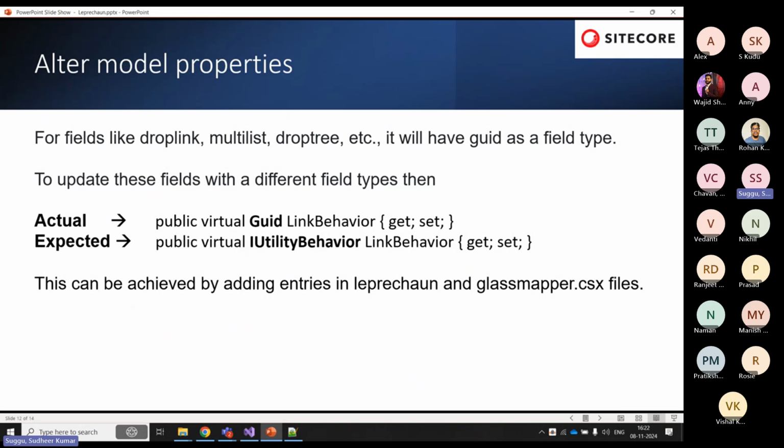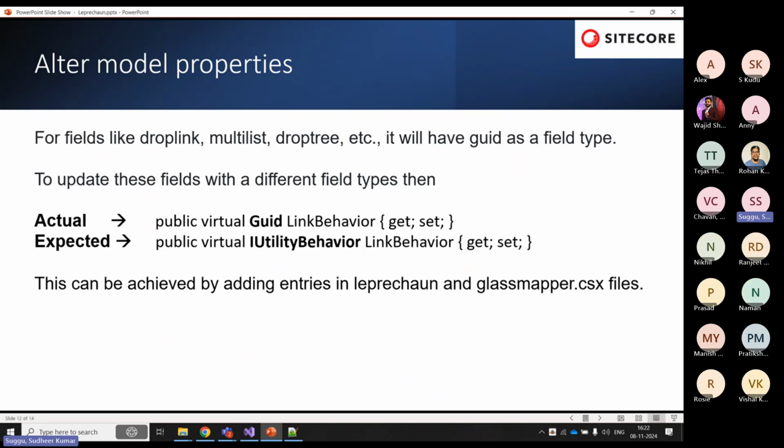Now, as I said, we are using Leprechaun for model generation. Sometimes we need to customize it. For single-line, multi-line and rich text fields, we have a string return type: public virtual string and the field name. But for droplink, multilist and droptree fields, it generates a GUID ID, as we see here.